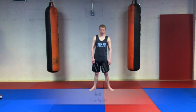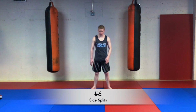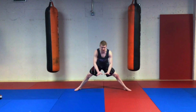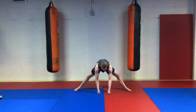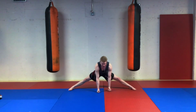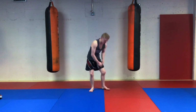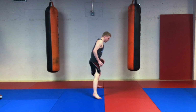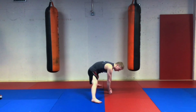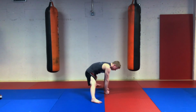Our first stretch is our side splits, weight supported. So to do our side splits, you're going to walk your feet to the side, put your hands on the ground, or use your knuckle or your fist. Walk your feet out as far as you can. Try and walk back the best that you can. Just don't go until you feel like you're going to break something. From every angle, walk my feet out. Palms or knuckles I can place on the ground. You go only as far as you're comfortable.